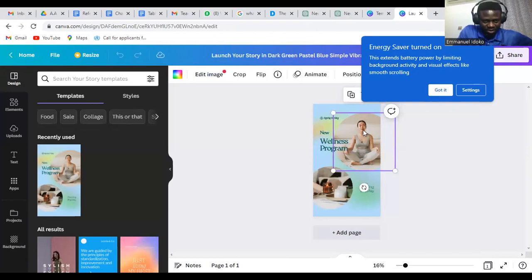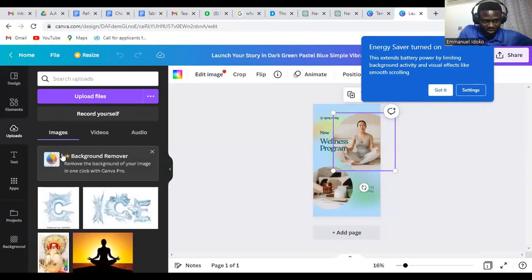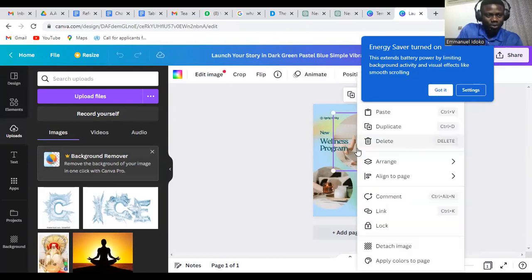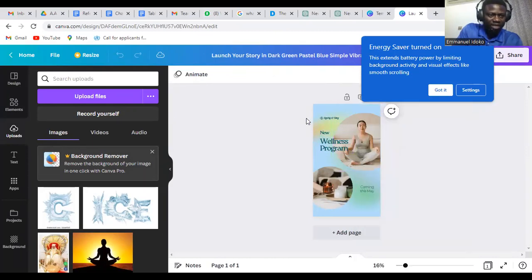I think I'm used to this on phone rather than a laptop, so it's a bit confusing. How do you change pictures on laptop? On phone, it's easy. Once you go to your upload, you see your images there, and you see upload files. Just click there, and it will take you to the folder where you have the pictures you want to bring in.